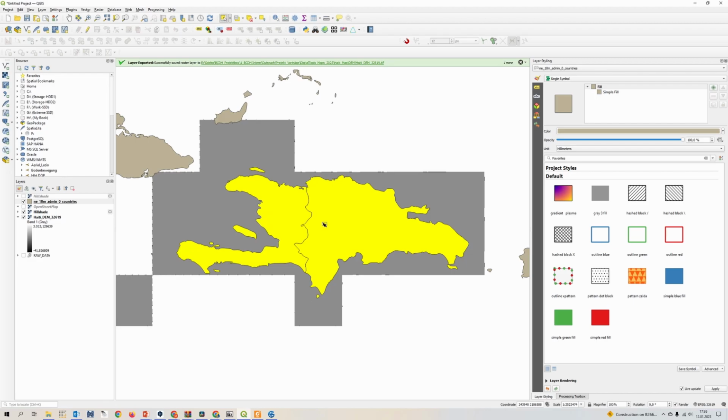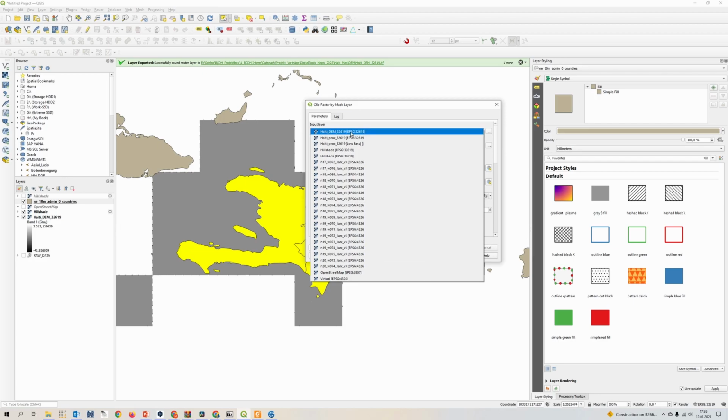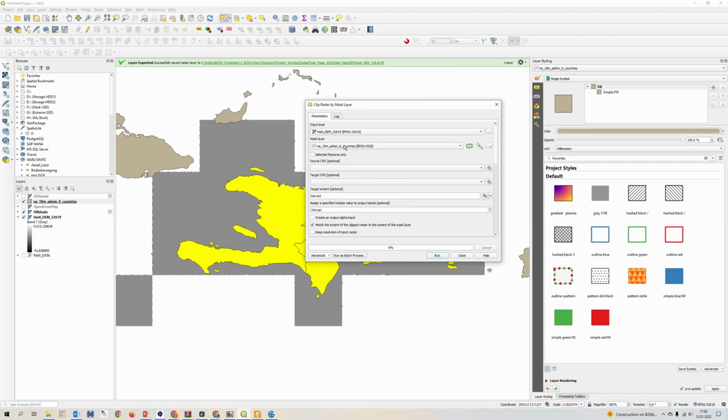What we will do now is go to raster, and we go to extraction and to clip raster by mask layer. Therefore, we will choose now our Haiti DEM, and we will choose the mask layer, this one, the countries list, and we go for selected features only.